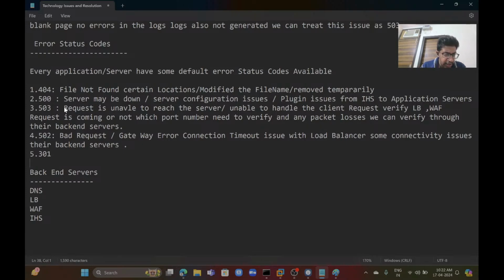And 301: application authentication or authorization errors.